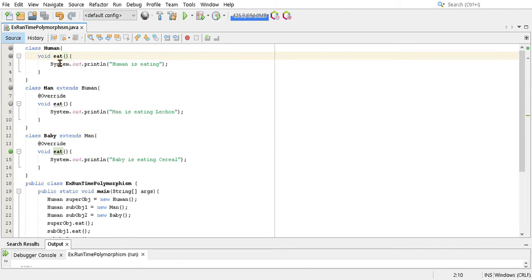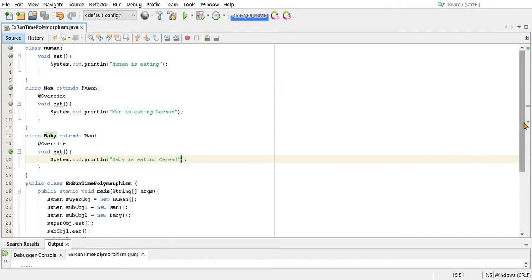If at runtime we decide to call the class man, Java will give us the message "man is eating lechon." And if we decide to call the class baby, the console will give us the result "baby is eating."